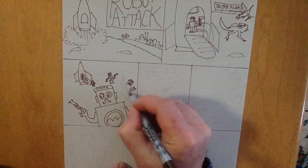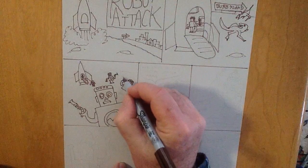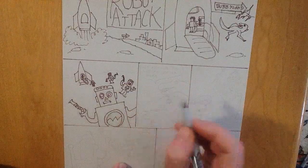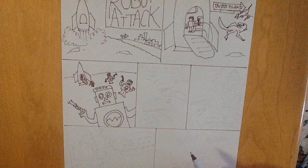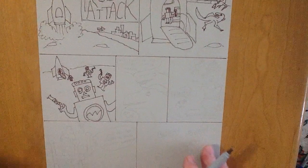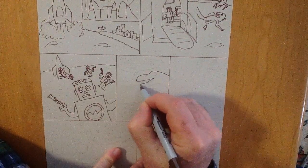Well, here's what's going on. Looks like a whole lot of robots got out of that rocket and they're carrying space guns. Got the background here so you can see where this is happening. Well, look at that. Already, it's only been 3 pictures and we're overrun by robots. Well, let's see what the Spinosauruses are going to do. Draw them in.